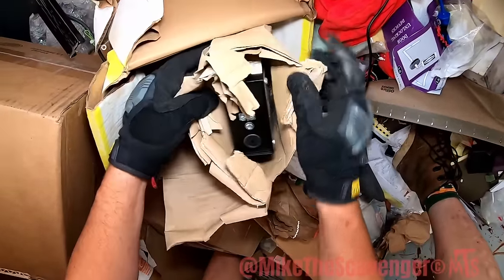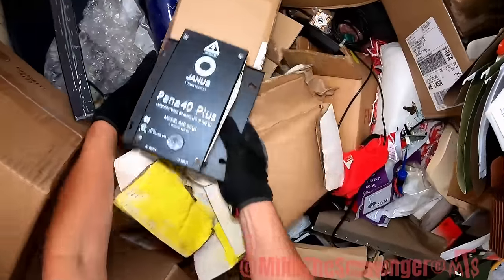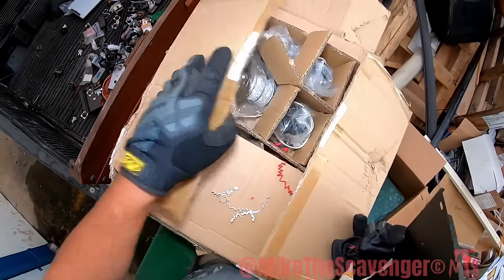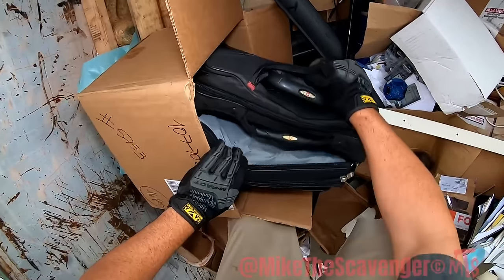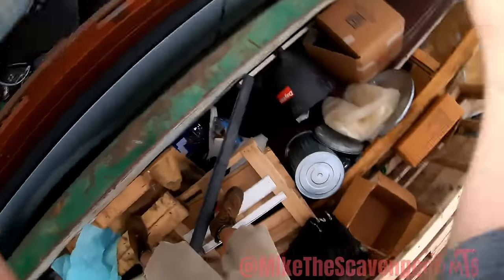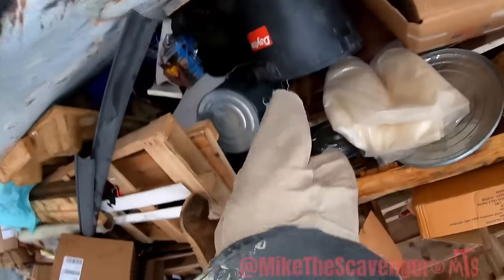What's in here? Panaplus. Okay. Yeah, check this box out. There's lights in there. Like little LEDs. It's a bag. Thing in the bag. That's a negative. It's a metal trash can back here, though. We'll take that. Another metal trash can. Smaller one. Oh, look at that. And there's a smaller one in that one. Let's get all the lids here.